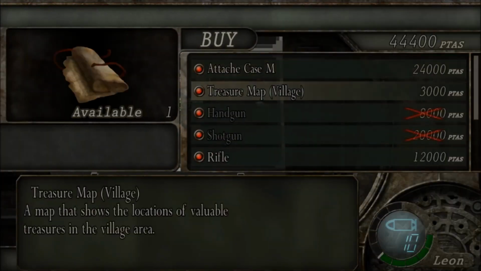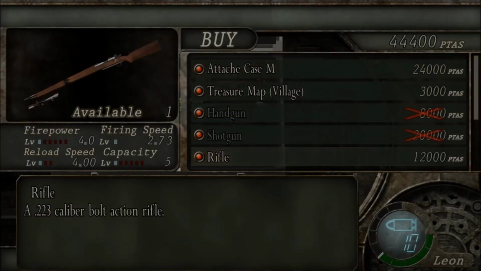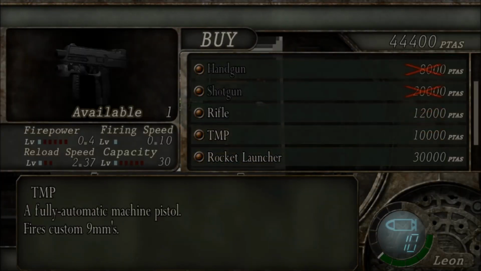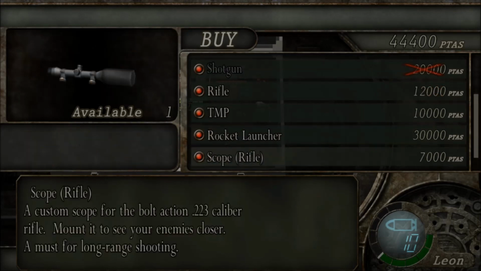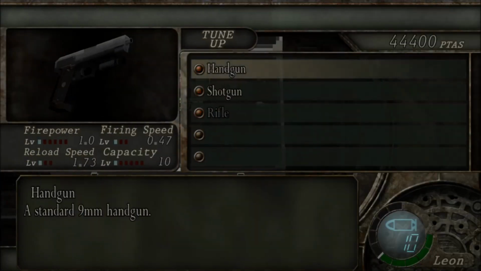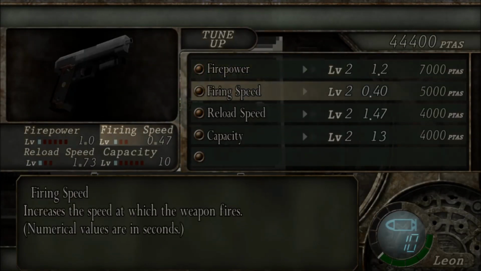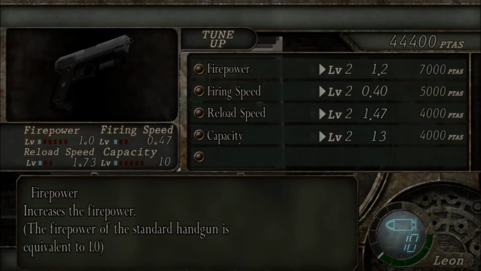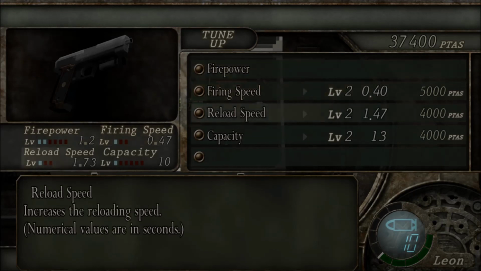Thank you. What are you buying? So I'm going to buy a rifle. Give me an Uzi, or a machine gun pistol, I should say. And of course a rocket launcher, because of course it's Resident Evil. But this began this focus of powering yourself up. And that is a huge difference compared to other horror games at the time.